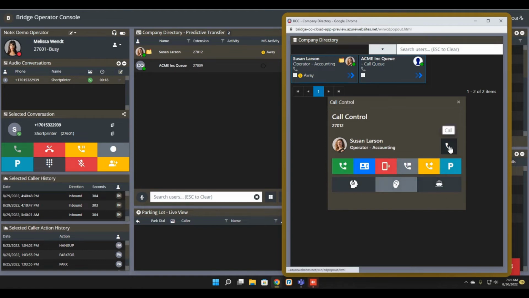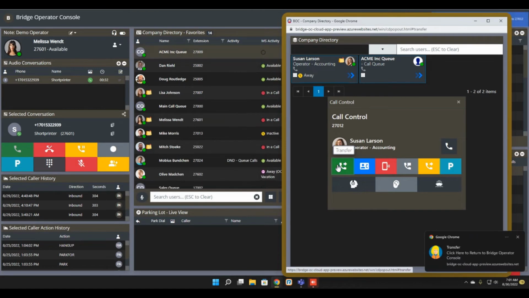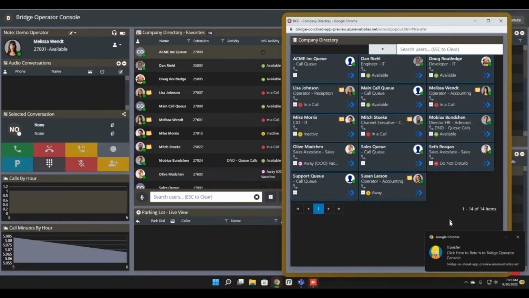And you can also call the person here as well. As a call supervisor, I can perform a lot of the tasks that I normally would without having to have the Bridge Operator Console full screen window, which would let me work on some other things. But let's just go ahead and transfer this call and see what happens. See how it goes, and we're back to normal view.